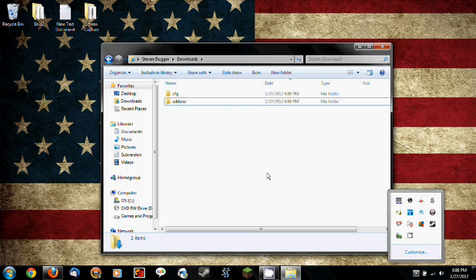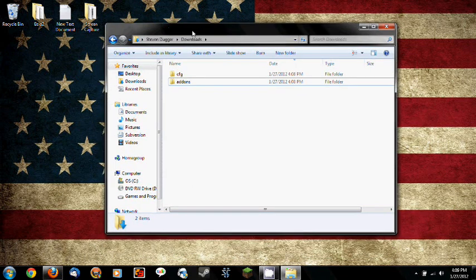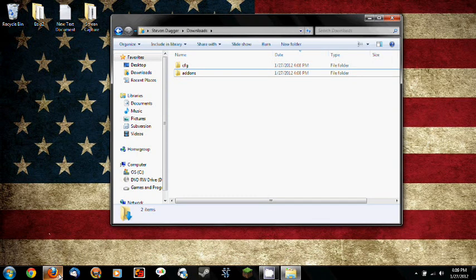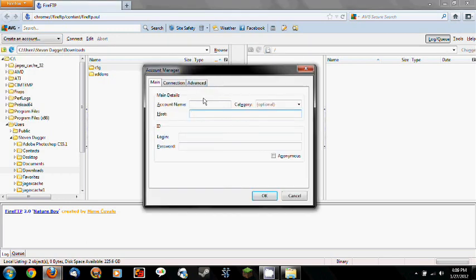Okay, continued. You're going to want to have a file transfer system. Personally, my favorite would be FireFTP. Just download it off and install on the Mozilla Firefox browser. Only reason I have Mozilla Firefox is for FireFTP. Really simple. Just click create account. Account name doesn't matter. Host name, that would be the IP of the server.